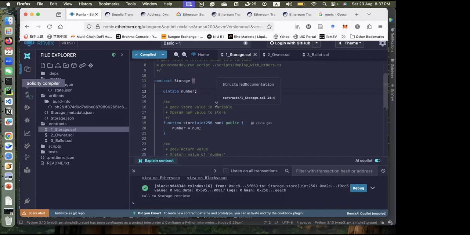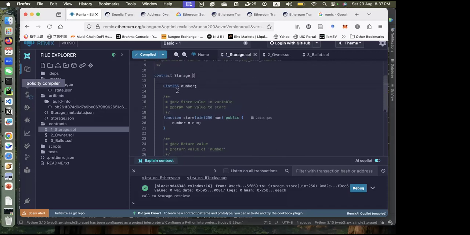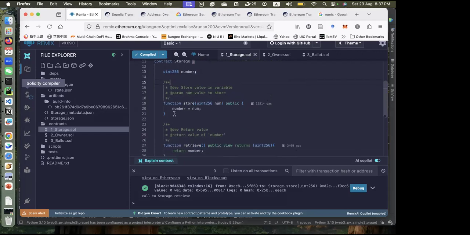So this is our case, and we have already defined a number of this variable type. Then we define the function, which is called store. Immediately following the name of the function, you define the input of this function, which we also define as a uint256 number. Then we indicate that this function is a public function, which means some other program outside this smart contract can also call it.